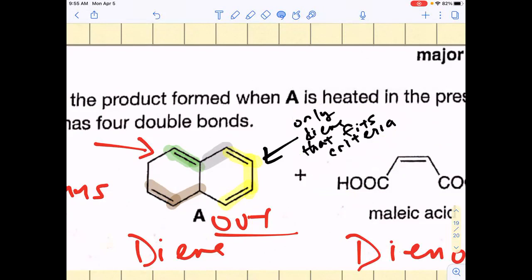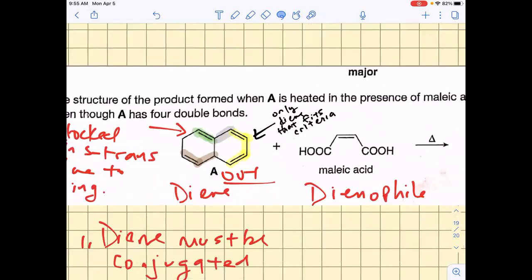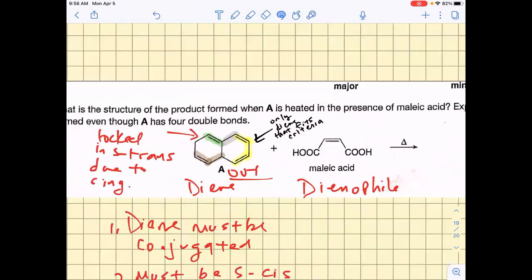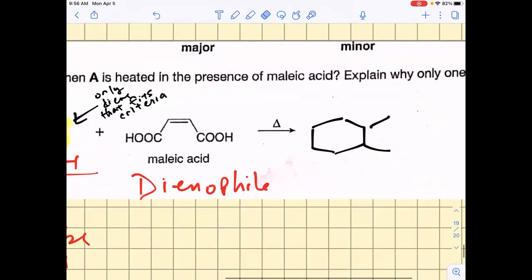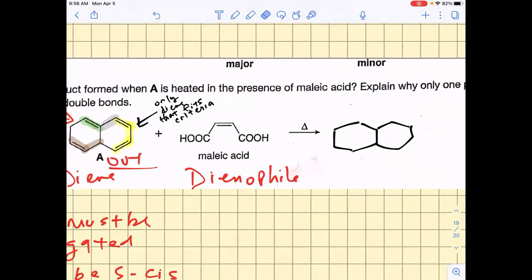Right. So what would that product look like? Is it going to be bicyclic with a bridge? Let's see if we can draw it out in 2D. And then we'll worry about the 3D because we're running out of time. So that's one ring. It's two rings. And then my third ring is going to look like this.